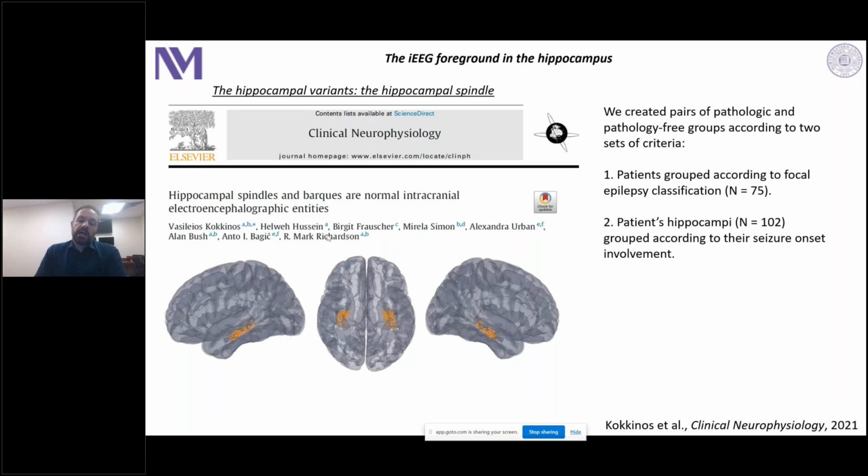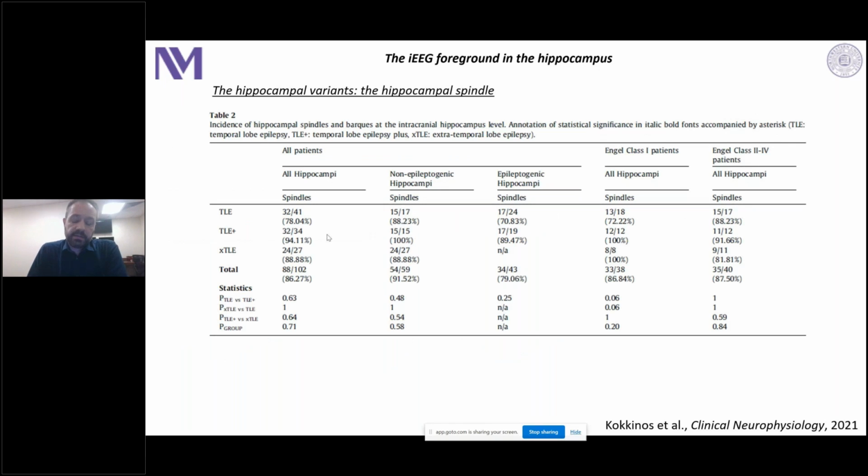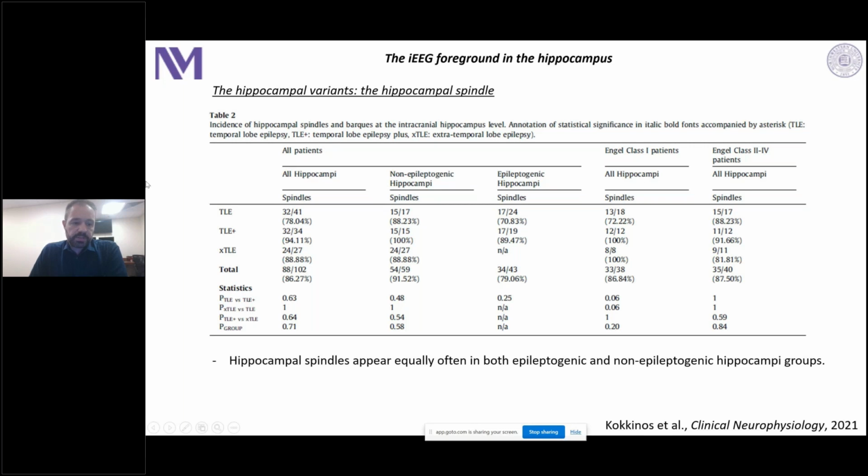And so the incidence study resulted in the hippocampal spindles appearing equally across the patient groups, which were temporal lobe epilepsy, temporal lobe epilepsy plus, and extratemporal lobe epilepsy. So there wasn't a group of pathology at the patient level that favored the presence of spindles, but also between the epileptogenic and non-epileptogenic hippocampi.